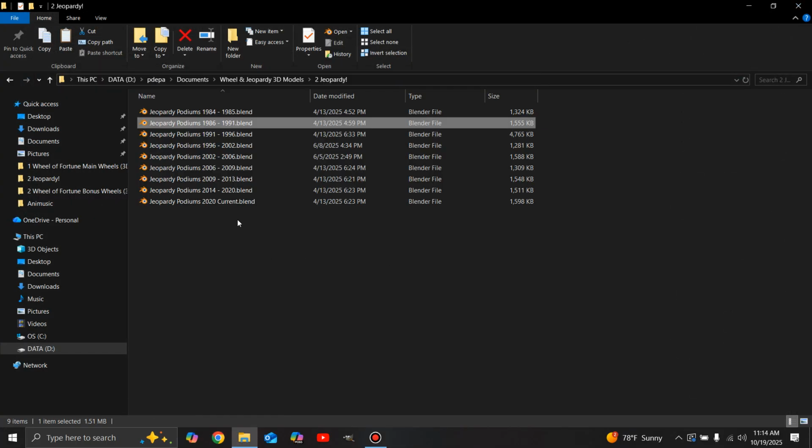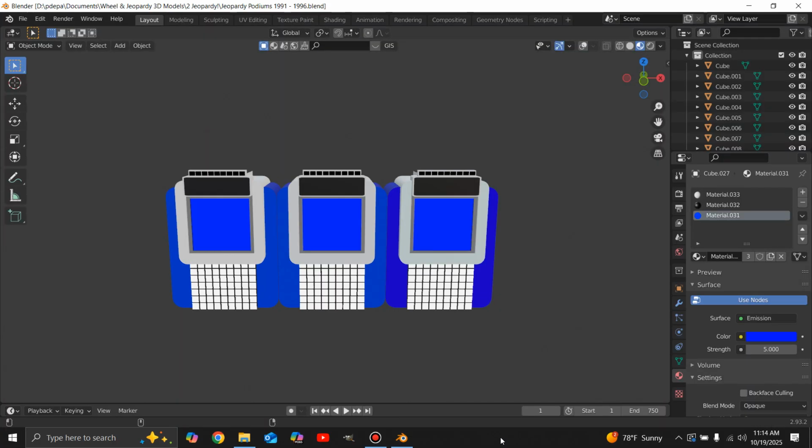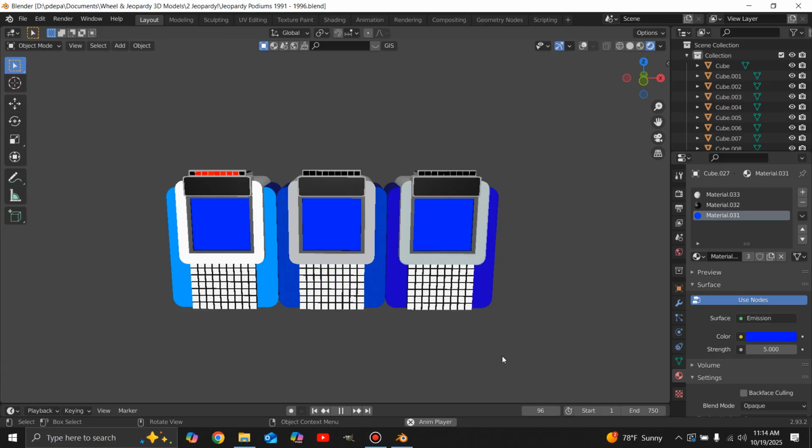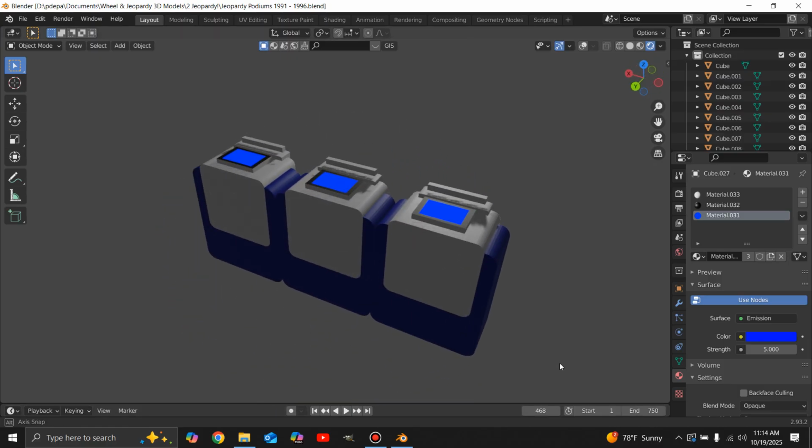Alright, now let's move on to 1991 to 1996. This time the podiums are a little bit different. We have a vertical screen monitor to reveal someone's name. Also, I want to tell you that the screen pads are still the same.